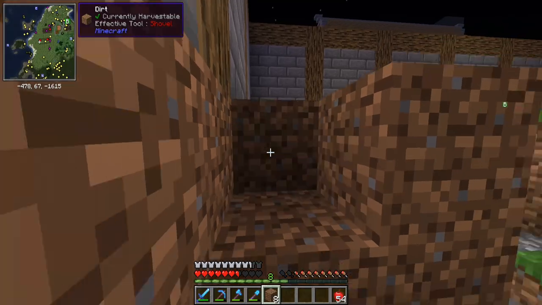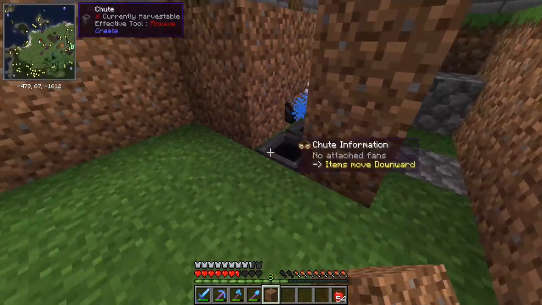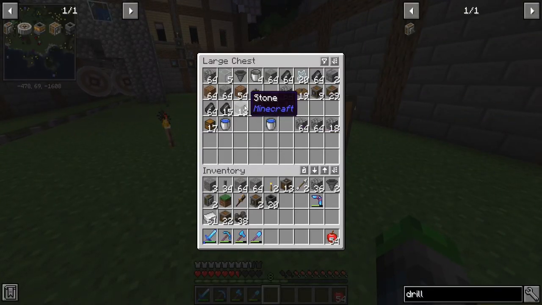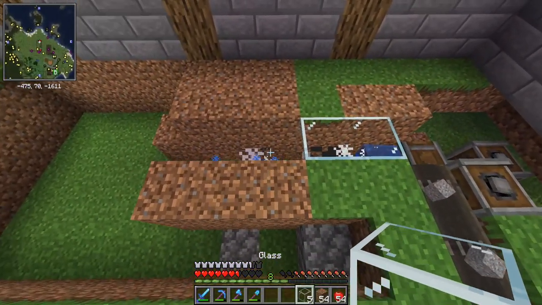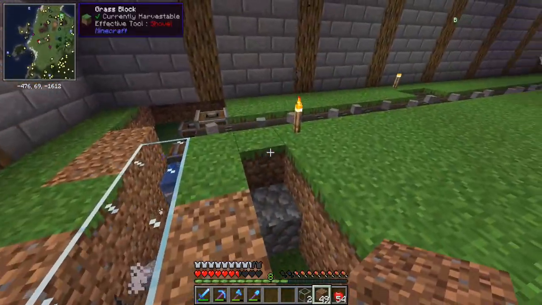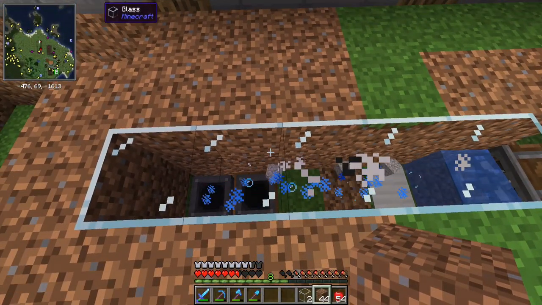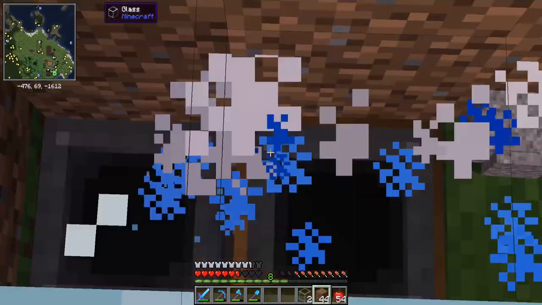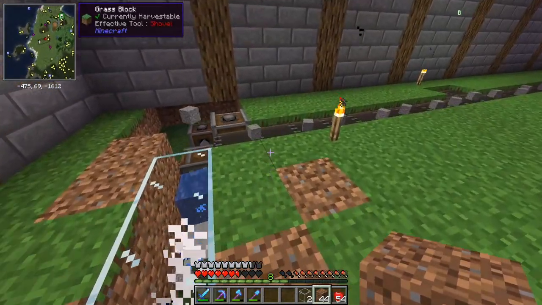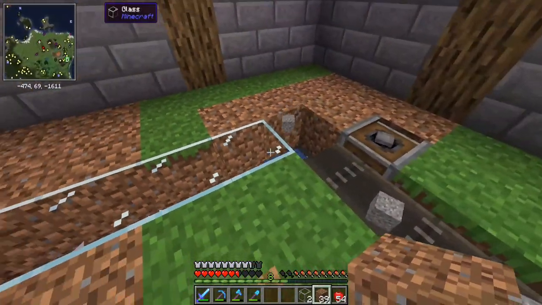Okay. So we're going to go ahead and fill this in. Eventually, we will bring everything up on a conveyor belt. But now we can AFK in peace, knowing that everything is working. We can seal this in. Yep, because right there is where it's turning into the flint. So everything's getting picked up. We're not wasting anything anymore. Ah, that's a great feeling. And it looks pretty cool, too.